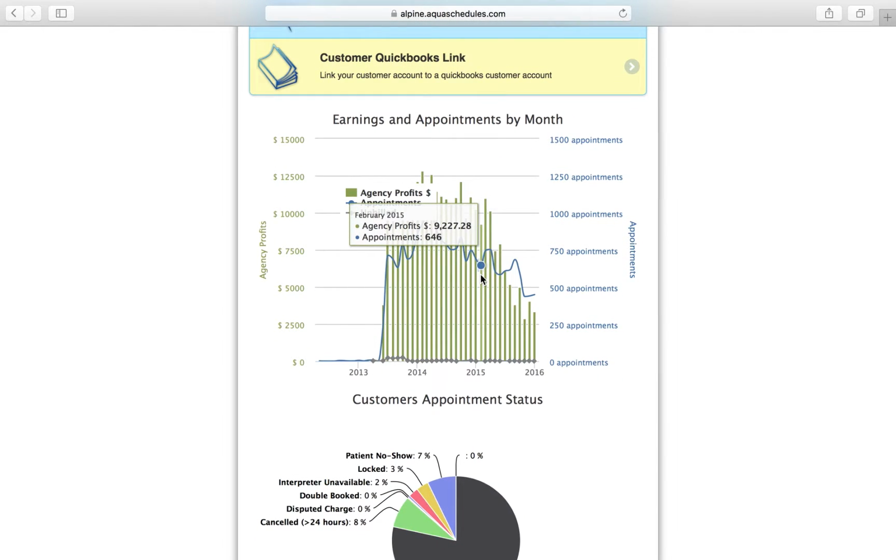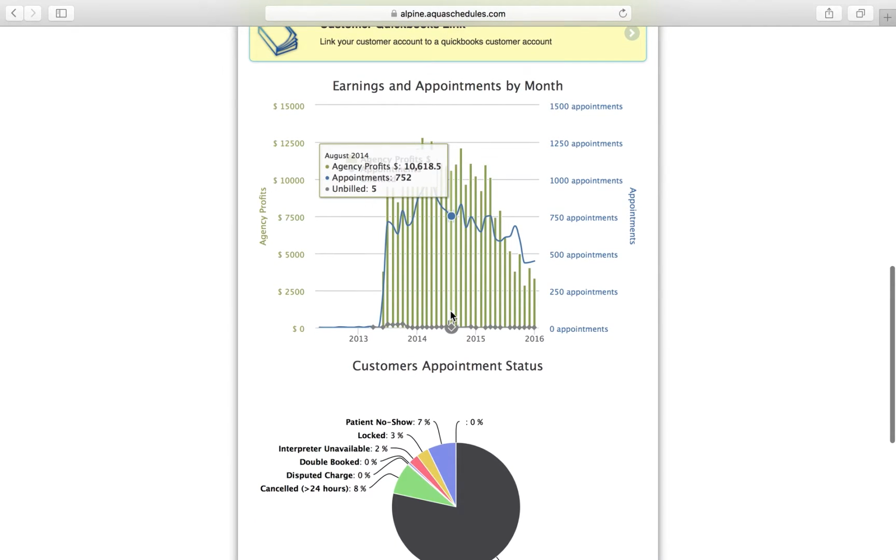This customer account is starting to suffer because this customer is relying more and more off of video conferencing. And we recently introduced video conferencing into our scheduling systems. That way our agencies can work towards regaining those lost appointments by offering up video conferencing for those clients who are preferring that kind of a system based off of how quickly they can get an interpreter to the job site digitally versus having them show up physically.